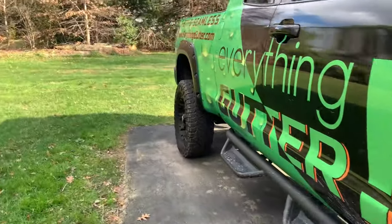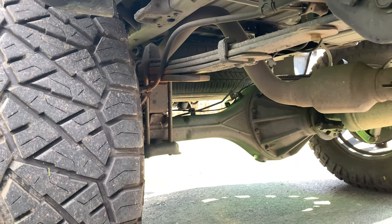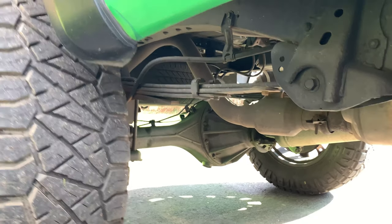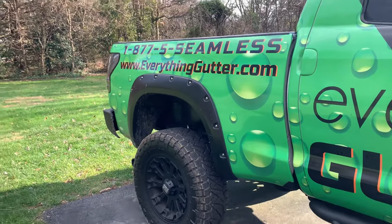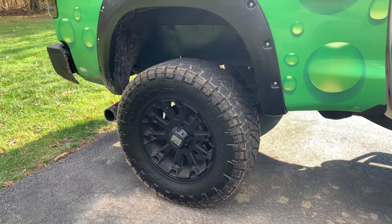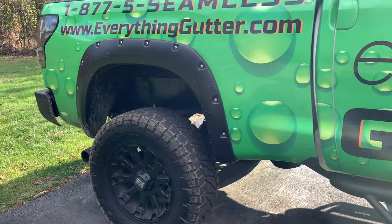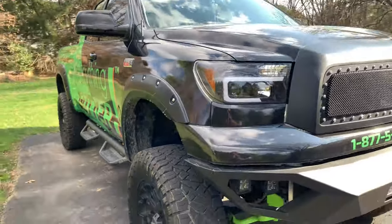The muffler elimination is already scheduled for next week — I'm going to straight pipe it right to the back with one tip on the left and one on the right with those six-inch tips. Guys, if you're going to do modifications, these are the five-star modifications for a Toyota Tundra: six-inch lift, three-inch body lift — you can even go bigger. If I could go back in time I might have done a nine-inch lift with a three-inch body lift. With the bigger tires I got an extra inch or two, so basically I got an extra 11 inches of total lift.